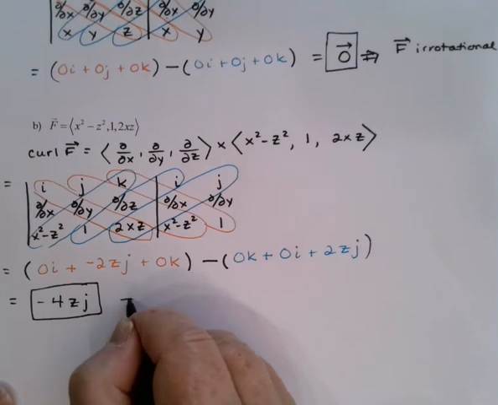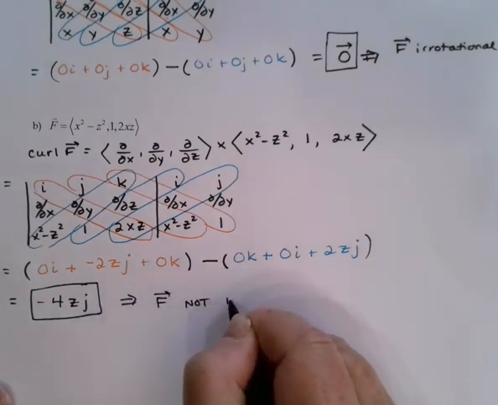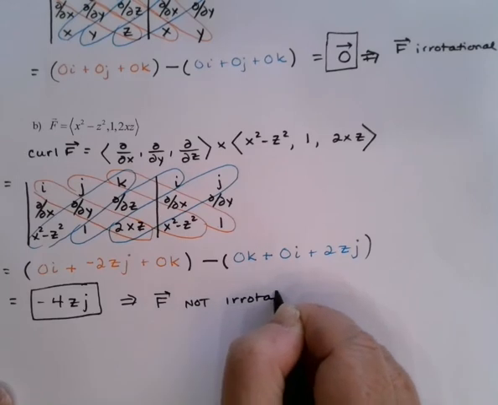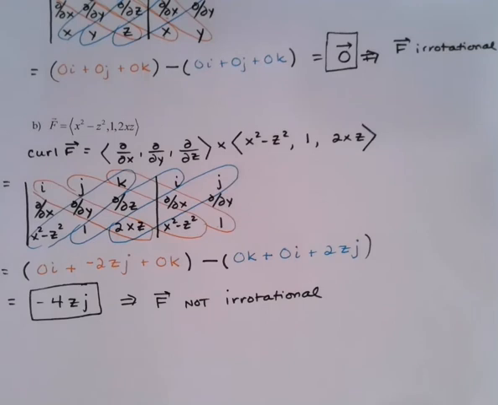So this time f is not irrotational. I did not get 0 for my curl. All right, I'd like to look at this again just a little bit with respect to the geometry to help you get a feel for what exactly we mean by curl. And so I went ahead this time and printed some things out from Maple so that I can draw on them and we can talk a little bit about them.